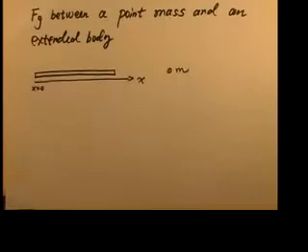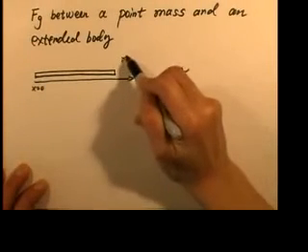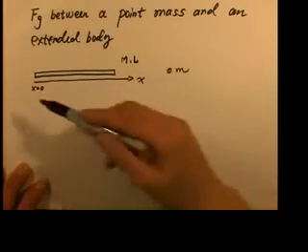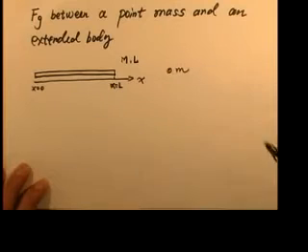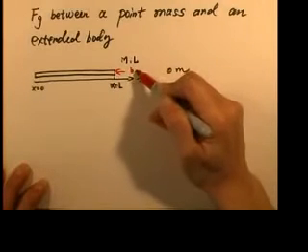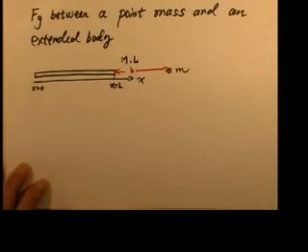Now, how do we calculate the gravitational force between a point mass and an extended body? For example, this is a one-dimensional ruler of mass, let's give it capital M, of length capital L. Let's establish an x coordinate, which is one-dimensional. This is x equals 0, and obviously this will be x equals L. Assume that we have a point mass located a distance little b away from the far end of this ruler. Now, what is the gravitational attraction between the ruler and this point mass?